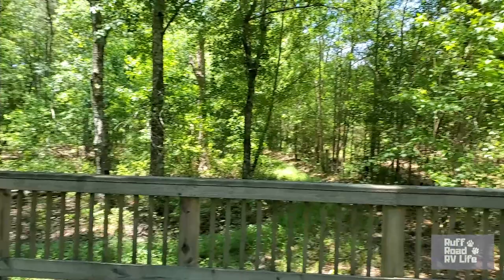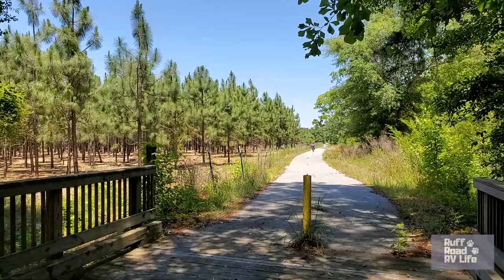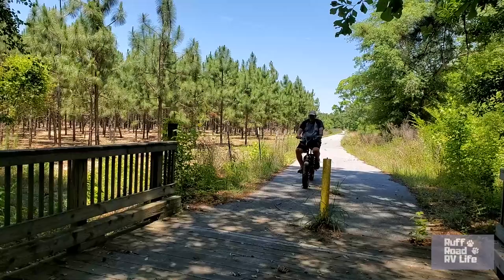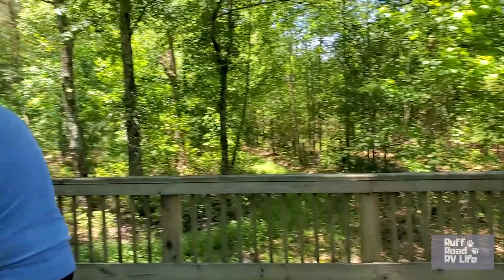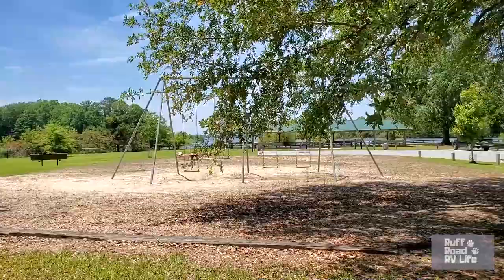It's important to note that the Electric XP is not waterproof, so it's recommended that you store and ride it in a dry environment — so we avoided that puddle. It says it could probably sustain a light rain. This is the Electric XP — we did an unboxing video, you can check that out. But the new model is out now: the XP 2.0, it's $100 more and is a newer upgraded model.